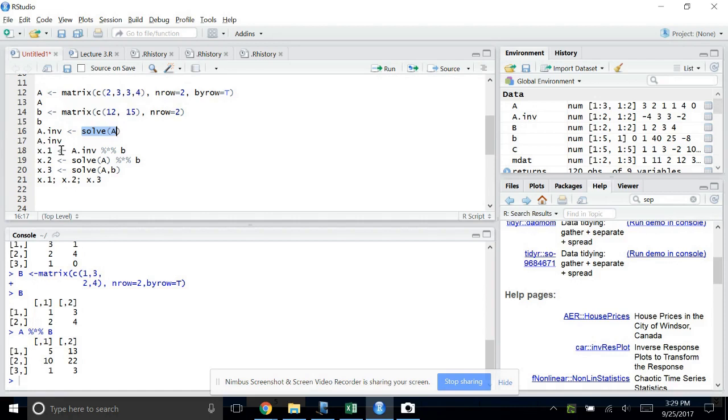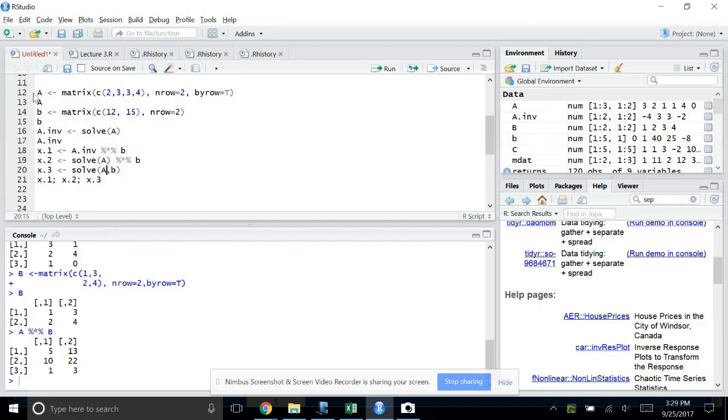We can find the answers, the 2x1 vector, by saying A inverse B, or we can use solve(A), which is the inverse of A, times B. The matrix multiplication is percent, star, percent. Or we can just go solve(A, B). A is the matrix on the left-hand side, B is the matrix on the right-hand side.